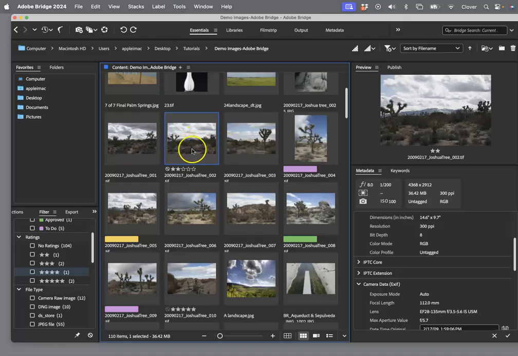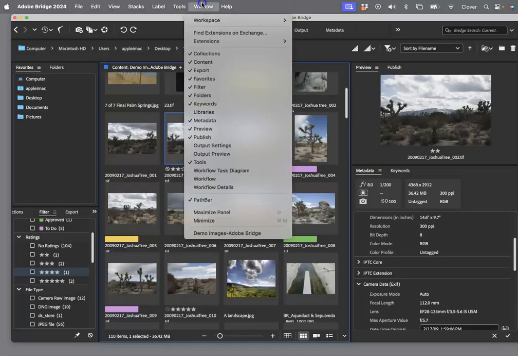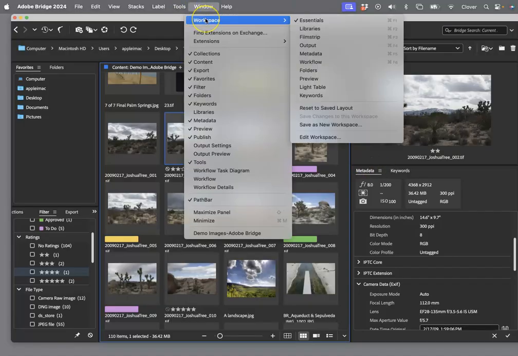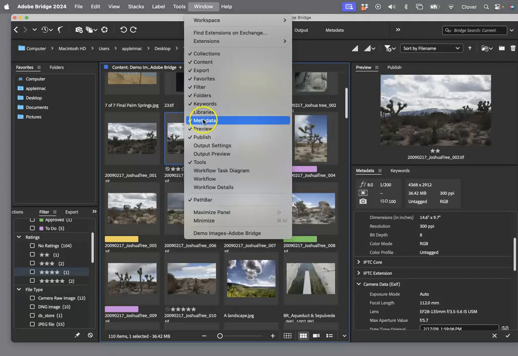Now, right now we're on a TIFF folder. This TIFF image has all the metadata intact. Notice under metadata right here, it shows you all the shooting data. It shows you all the information for this photograph. So under metadata on the side right here, this is incredibly useful. If it doesn't show up automatically, you're going to go to workspace and you want to make sure that you're in the correct workspace. If it's not showing up, you can also just make sure it's selected right here.